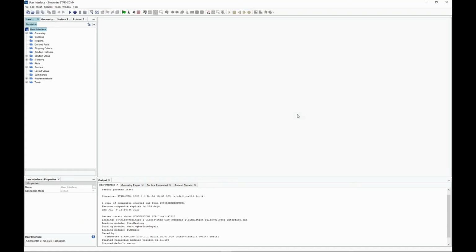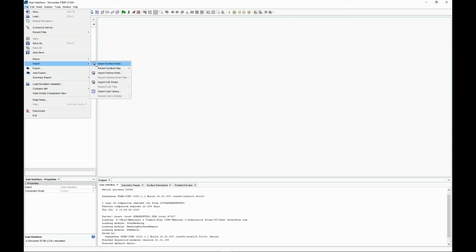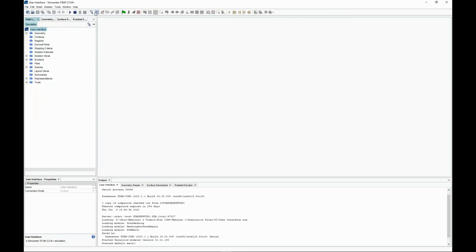All right, so here is the user interface. I've got a couple different files opened up here, but let's just cover the toolbar real quick. You can open a new file here or load a new file. There's a couple different options for saving, copying. You can record macros if you want to automate GUI operations. You can import a surface mesh, which is a lot of what I do. It's the same thing as going to File, Import Surface Mesh, but it's just a button here.